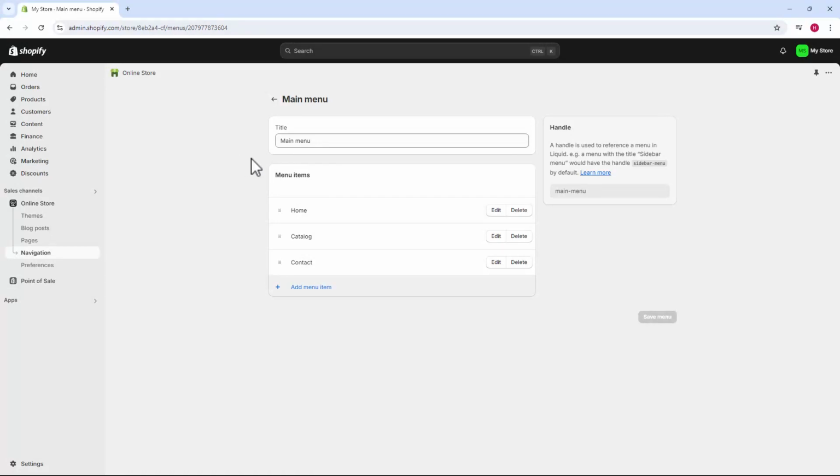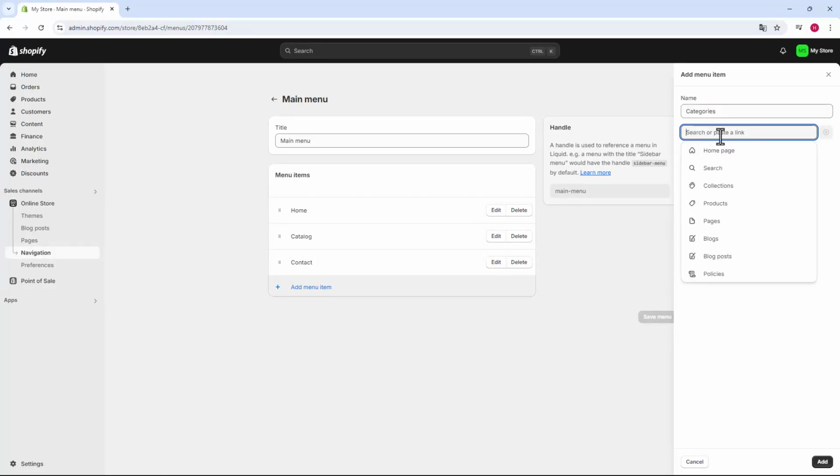Creating a drop-down here is simple. For the sub-menu, scroll down and click Add Menu Item. Just click it. I'll name it Categories. I'll type Categories. But below in the field for the link, I'll use a hashtag. I don't want it to lead anywhere. It'll be my bridge to create the sub-menu or drop-down. So I'll click here. Then I'll go to the right side and click the Add button.